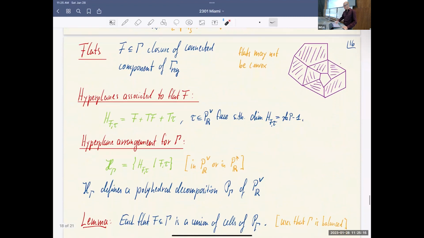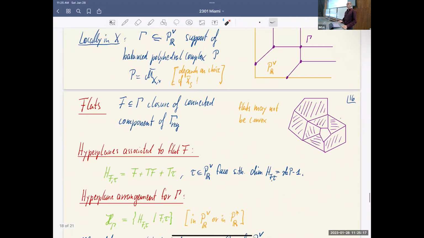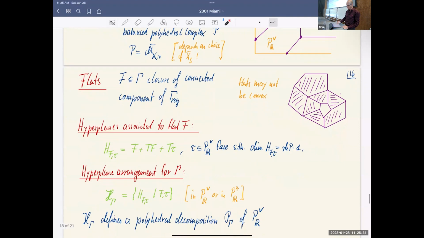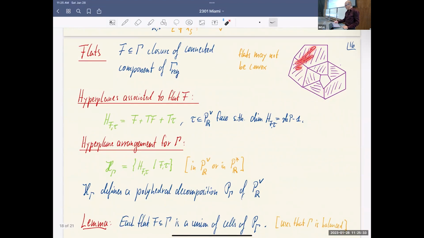Now, the tropicalizations. So one problem is that the flat pieces of a tropicalization may not be convex. Okay, if they were convex, just take these, right? It's easy. But they may not be convex. So we define a notion of flats, kind of the obvious thing, right? So what are the flat pieces in a tropicalization? And then each flat piece, these can have various dimensions now. You obtain a hyperplane, actually a bunch of hyperplanes.